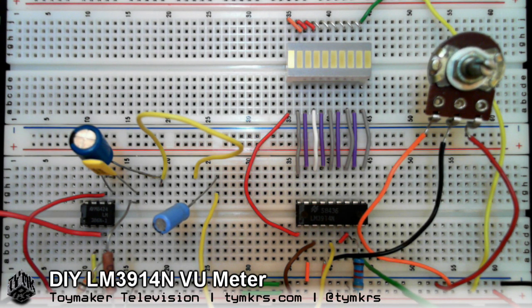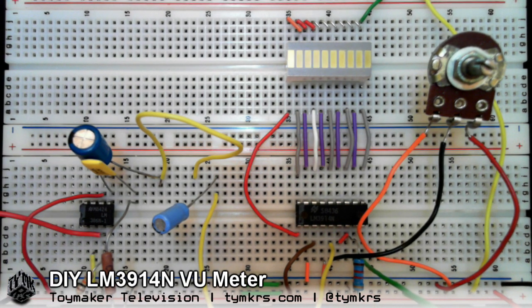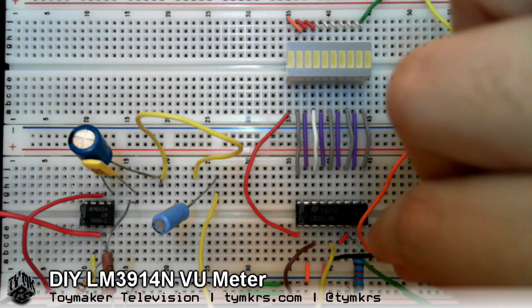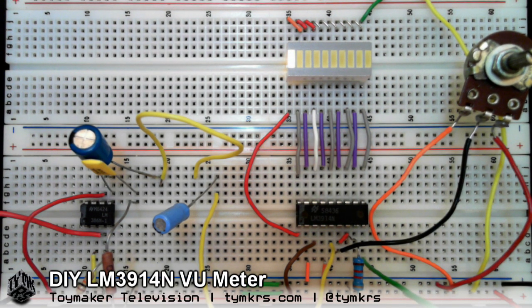Pin five is the signal. What I realized was if I only had the signal from the LM386 — which is this here — feeding into pin five signal input, the LED would start acting kind of funny. And I'll have you stop playing. Thank you. I'm going to remove this resistor that was previously on pin five, and it's supposed to be doing something funny. See — you see how it kind of increases?